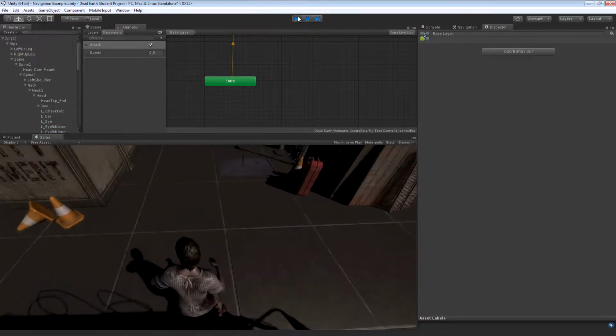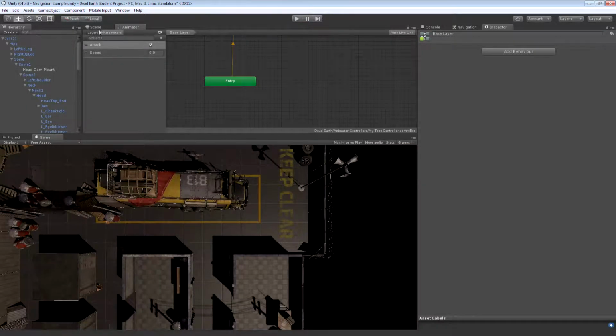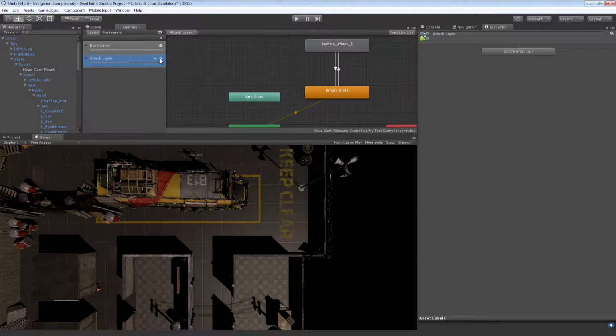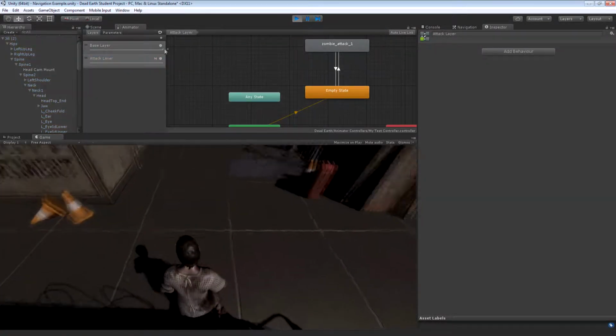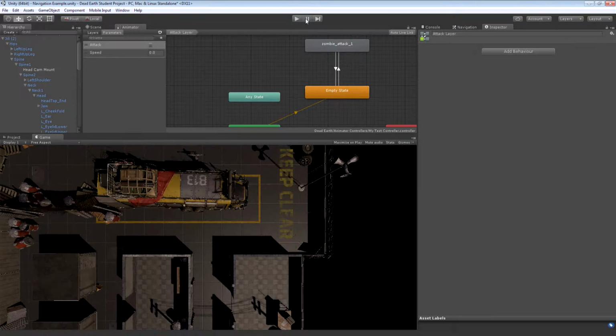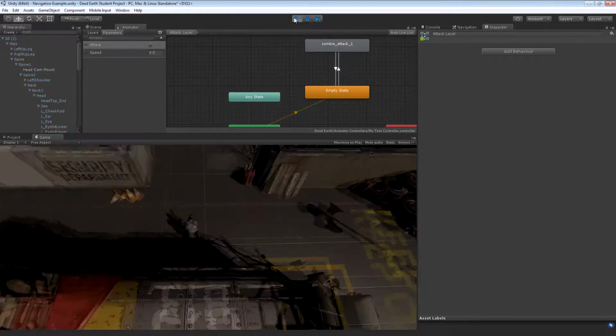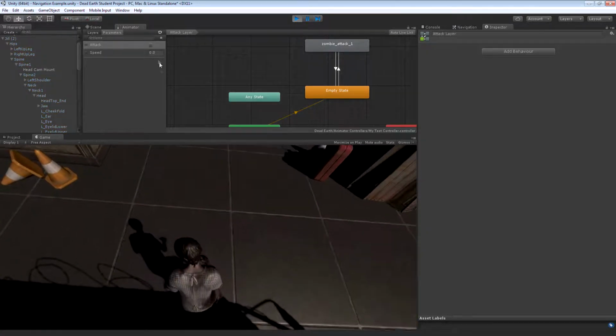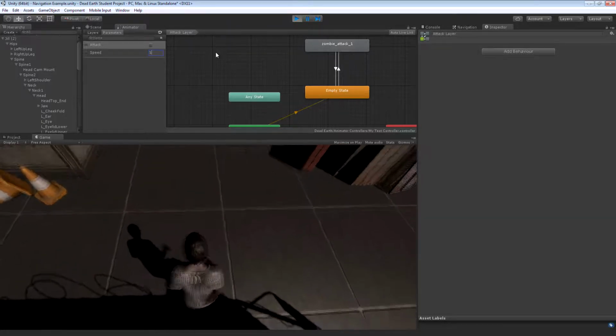Oh, I must also remember, not that we need to use it in this, that my attack layer, remember when I was showing you the weight, it's currently only set to half weight. That needs to be back up to 1 so that we get a full attack when we're in play mode. There you go, like so. Oops, accidentally pressed stop there. Let me press play again, sorry. So I'm going to set the speed to 1 to begin with.